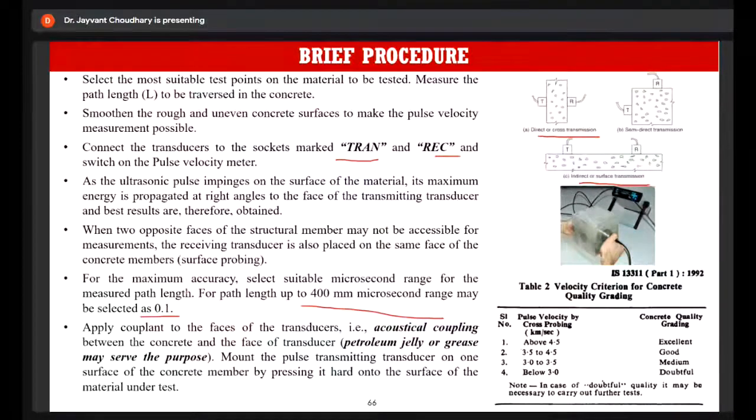Now it is essential that the contact between the surface of the structural member and the transducer should be proper. In order to ensure that, you also need to apply some couplant to it. The couplant can be in the form of petroleum jelly or grease. So you have to apply a thin layer of grease or couplant between the surface and the transducer, so that the connection is efficient and you get proper readings.